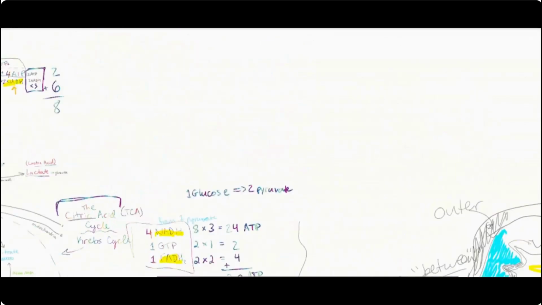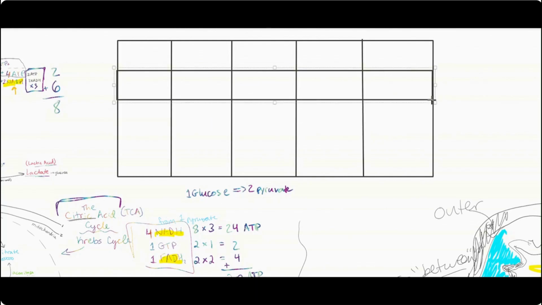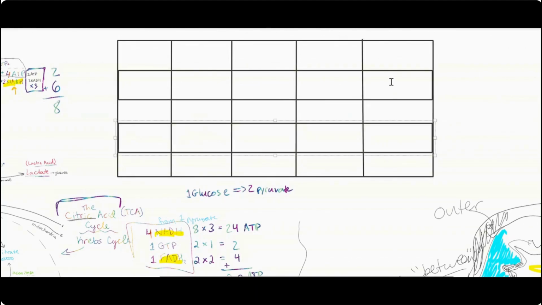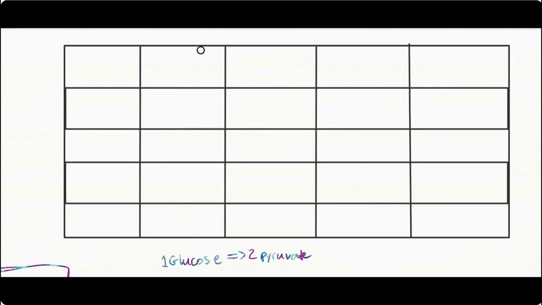Now over here, I'm going to draw out a table for us, and we're going to fill in this table together to summarize everything that we've gone over in this procedure of glycolysis and the Krebs cycle and oxidative phosphorylation, including the electron transport chain, so far. So we are going to go over 5 key topics in this table. The first is going to be the source, which basically refers to which stage in the process we are referring to within cellular respiration. The next is going to be carbon flow.